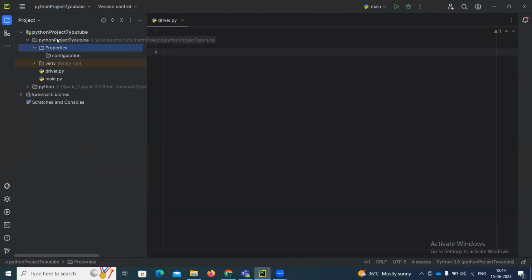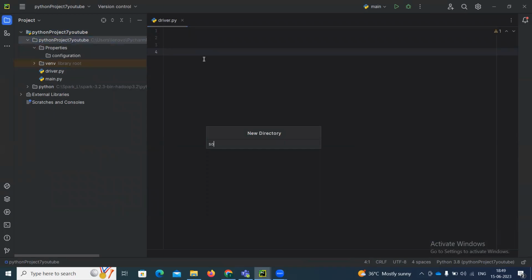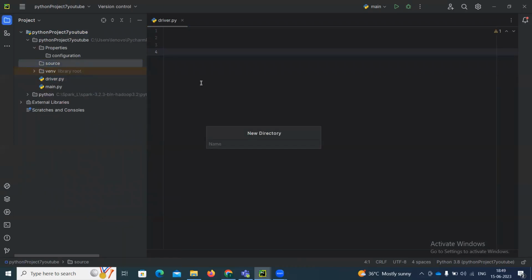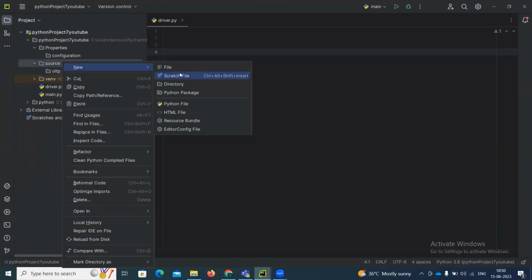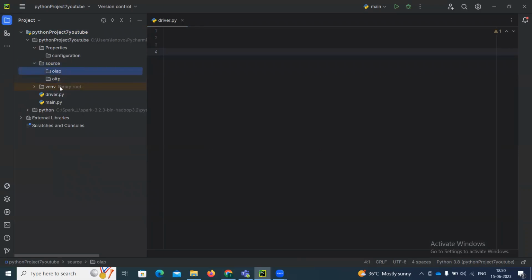Now create a folder, name it as source. Create another subfolder in the source with the name OLTP. Another one, OLAP.